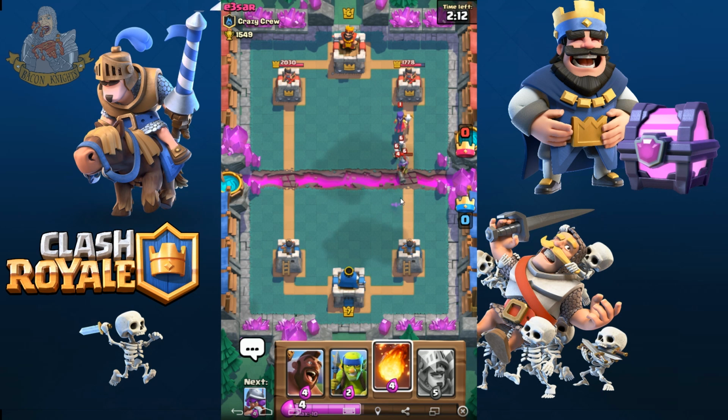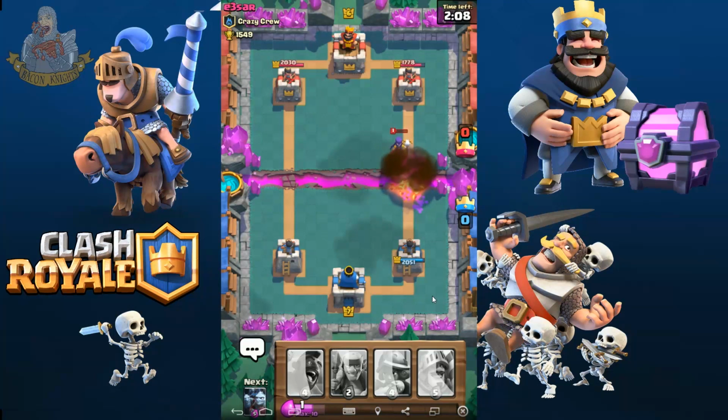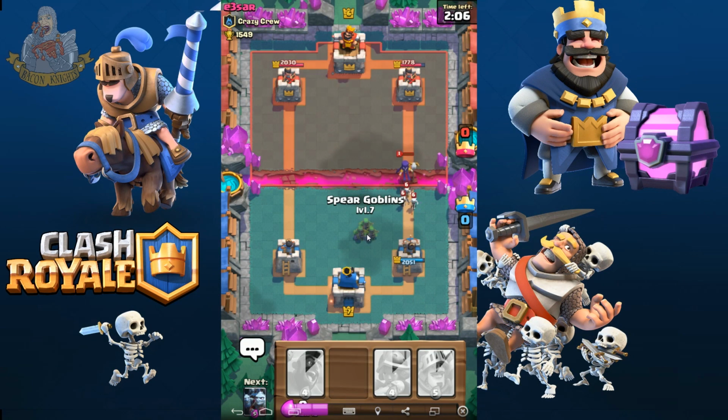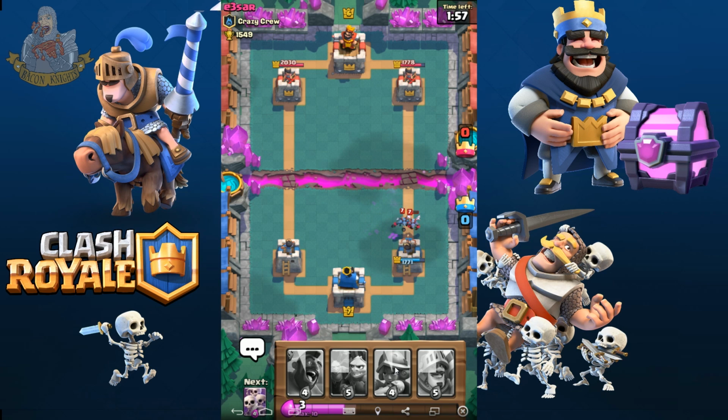Of course there's a queen. Oh, boom! There we go. One arrow. I should do it all. Oh dear. These guys are tough. Tougher than expected, you know? You don't think they'd make it that far, but they do.